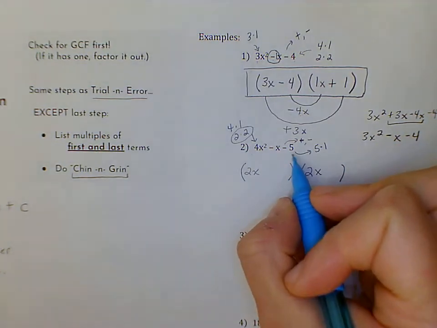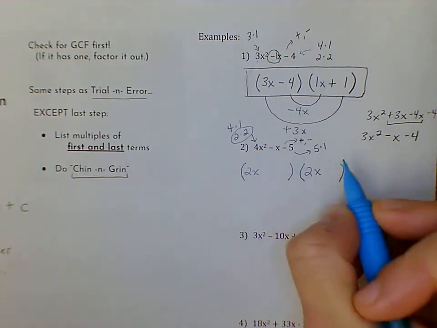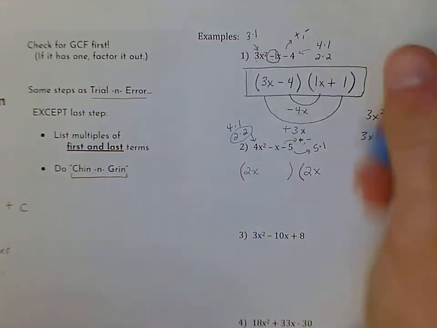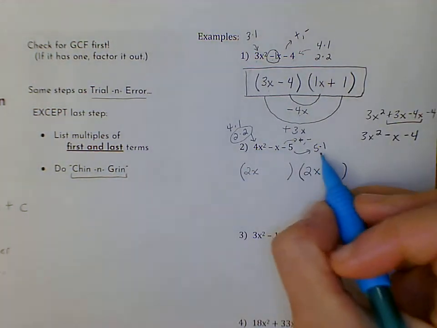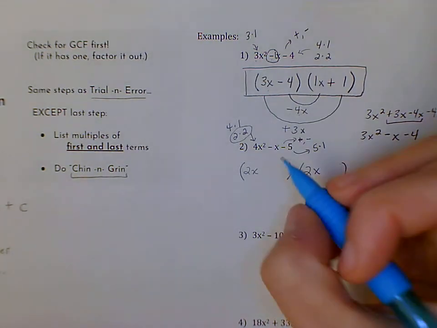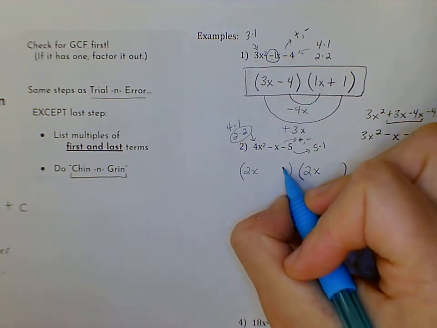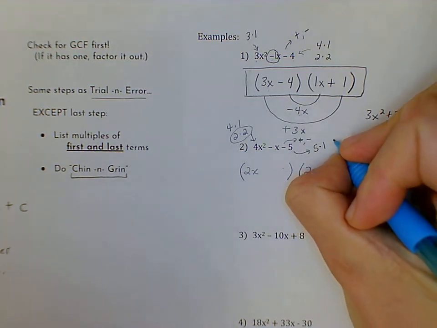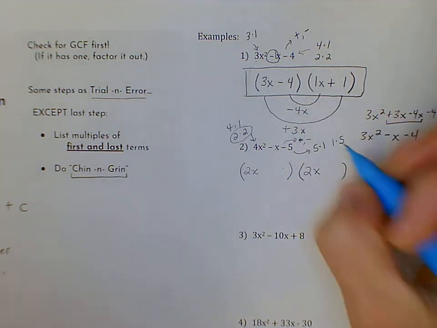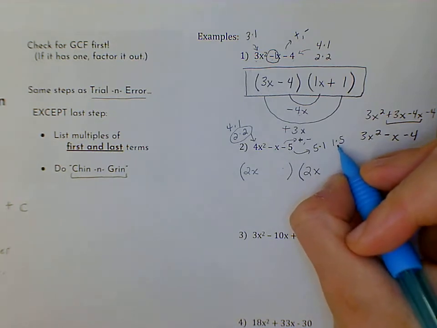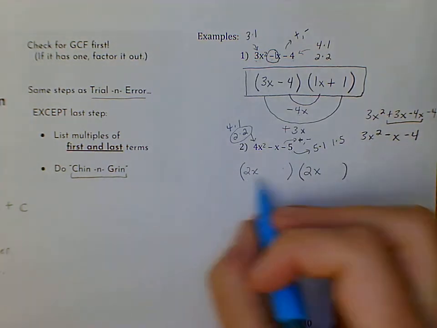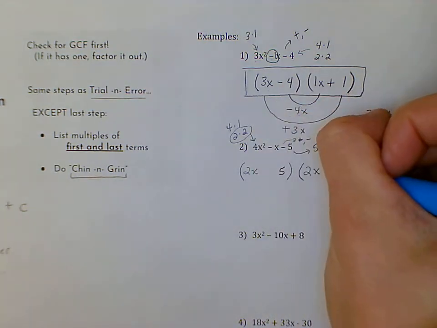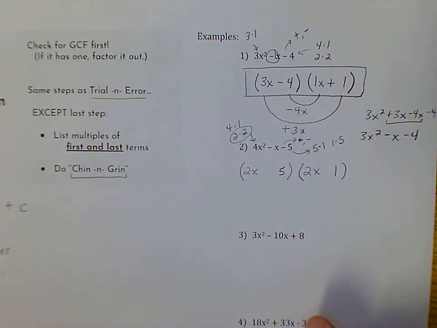And then after you plug in here, you're going to look at what multiplies to give you the last term, and you're going to pick one of those. Well, this one's an easier one because there's only one that we could try. So it's either going to be that the 5 goes here and the 1 goes there, or for these problems, I do suggest writing it backwards because you're going to have to try it this way too. Okay? Now, because the 2 and the 2 are the same, you'll notice this one won't make a difference, but let's start with the 5 and 1 and see if that works, okay?